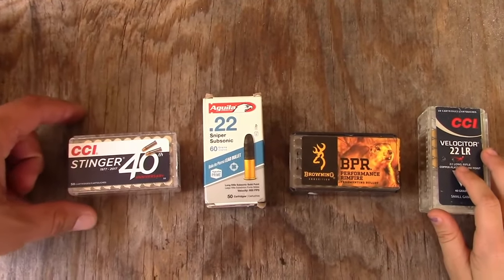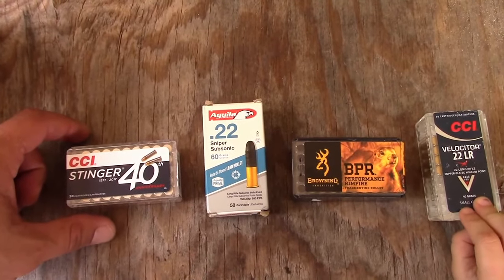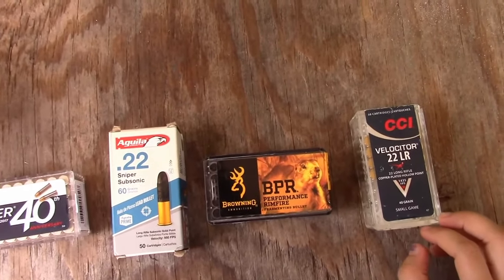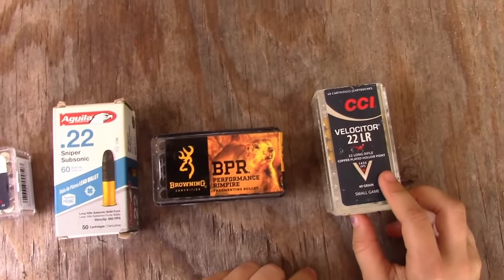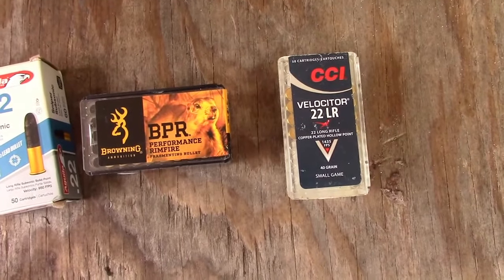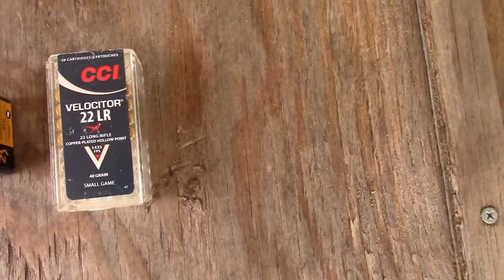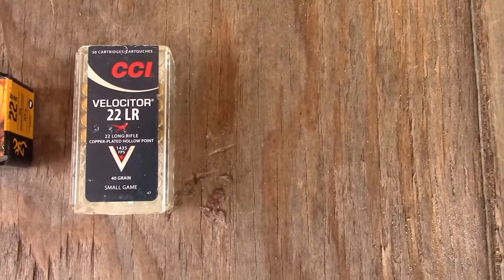First up is the classic CCI Stinger 36 grain bullet going about 1400 feet per second. And next up we're going to be shooting the Aguila Sniper Subsonic, a 60 grain Big Mama bullet, but it's only going about 900 feet per second. This is Browning's 37 grain bullet going about 1400 feet per second, and it is a fragmenting or segmenting style bullet. And finally, we have the Velocitor, a 40 grain bullet going 1435 feet per second.